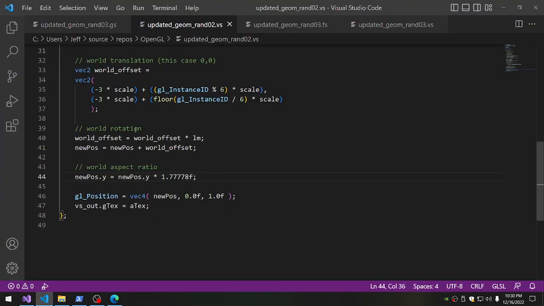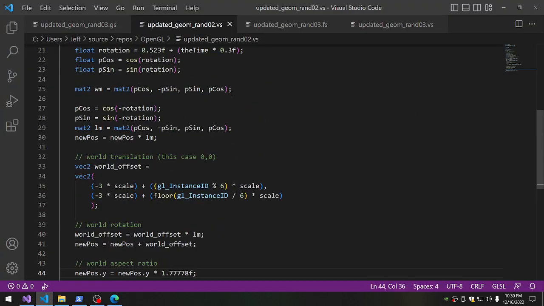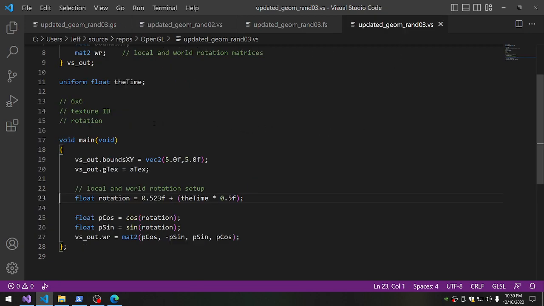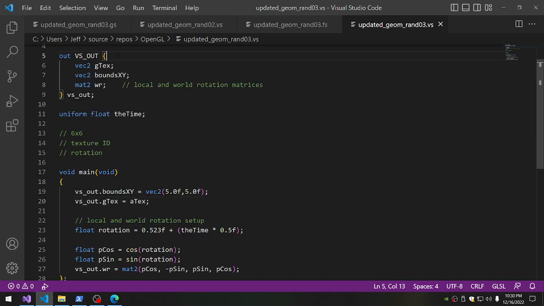So what I took was this vertex shader and all these calculations, and this is the vertex shader for the one where I transfer everything to the geometry shader. First we take the bounds, in this case 5 by 5, and then we pass the texture into this. There's a structure that we're going to use up here.